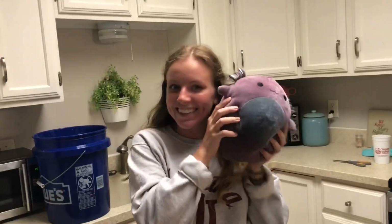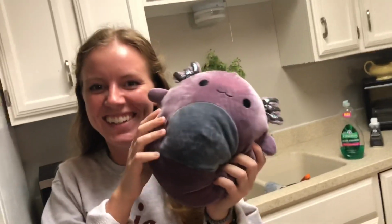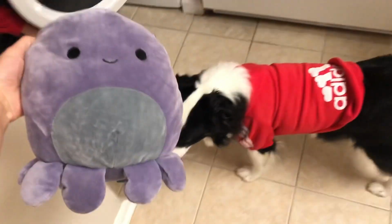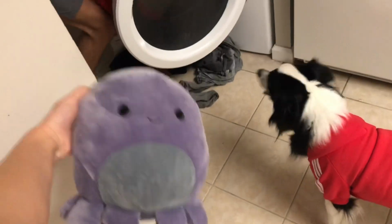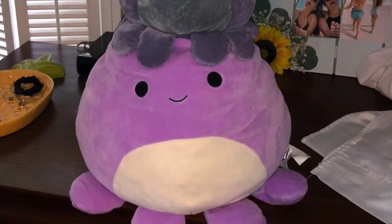So here the squishmallows are all dyed. There's my brother's beautiful girlfriend Abby, and she's showing off the axolotl. He's a little patchy and they're not exactly what we were expecting, but I honestly was happy with the product. They were really unique and it was kind of a fun experiment.